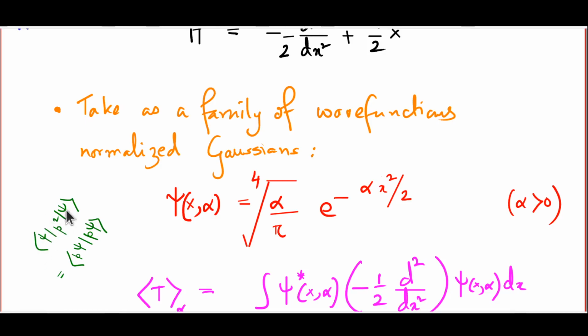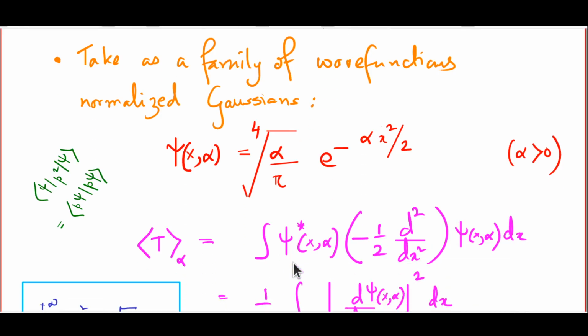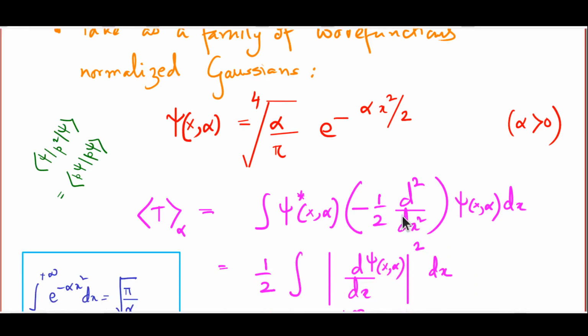So what is possible is that instead of differentiating the wave function twice and then multiplying by psi and integrating, you could also simply differentiate it once, take the mod square of that and integrate. The half is of course just this half which is coming out. Of course you had a 1 by i here if you were thinking in terms of the momentum operator, but 1 by i mod square of course is 1, so that can be simply forgotten about.